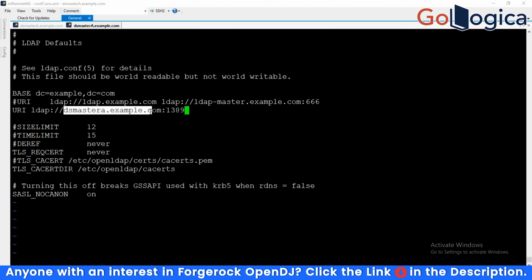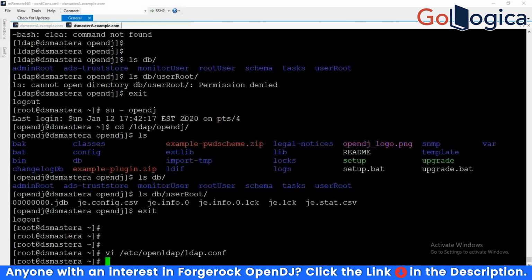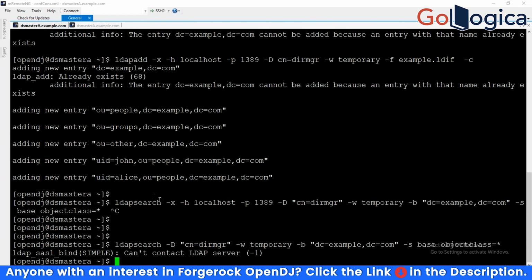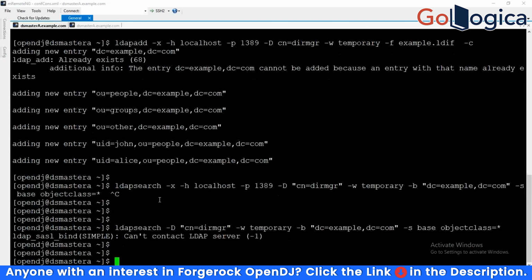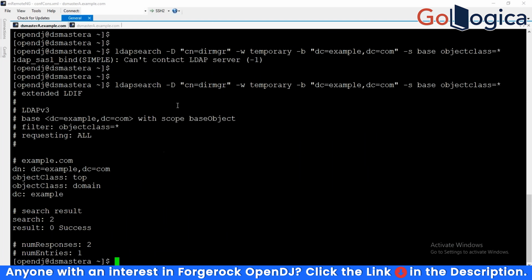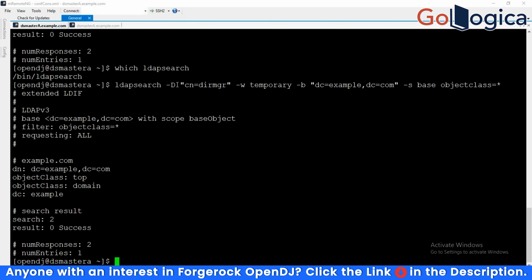The URI gives you the LDAP server to connect to, host name and port number. Save it. And now we don't need to give the host name and port. The command will run. So here you can see I'm not giving the host name and port, and the command runs, right? This change makes our life a little easier. No need to type everything every time.